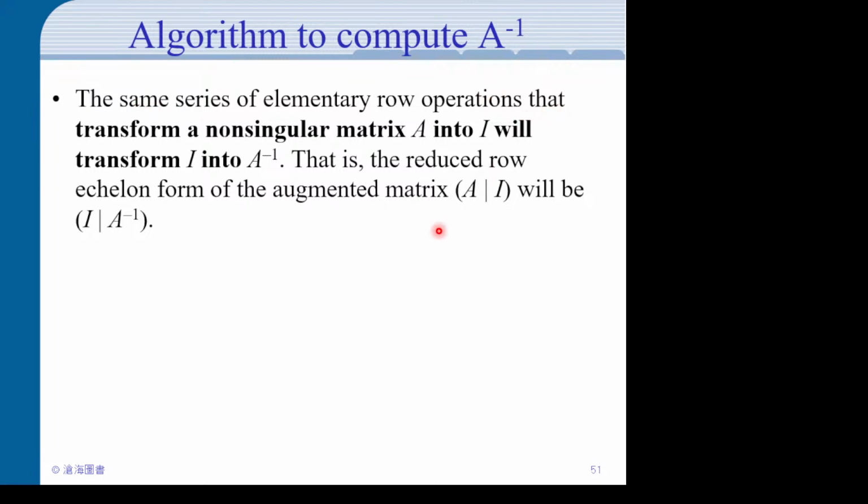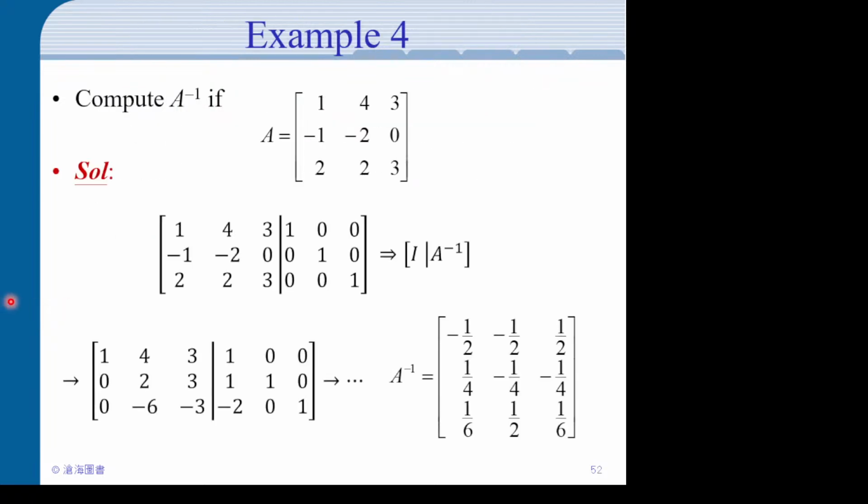And we can do this in a more efficient form. This is some calculation notation to make the calculation easier when you actually want to do this. We can write the augmented matrix, although this is not how we defined augmented matrix because that was a vector, but we kind of extend the definition. If we put this A matrix and the identity matrix together side by side, then we can run Gaussian elimination to get the identity and A inverse in a nice way. It's a little easier to see an example. So this is a way to calculate A inverse.